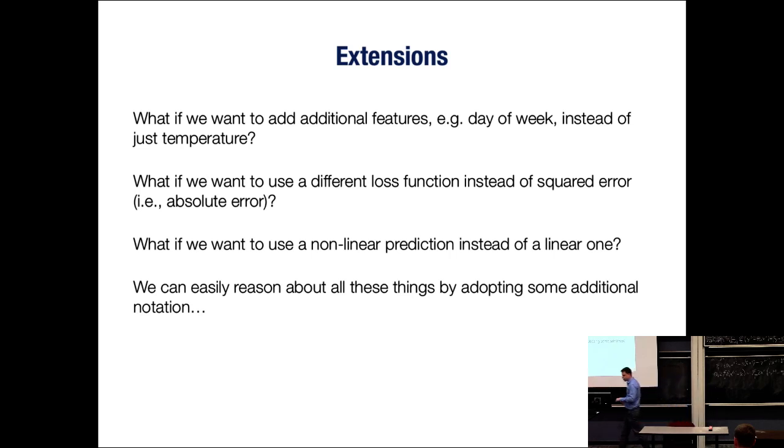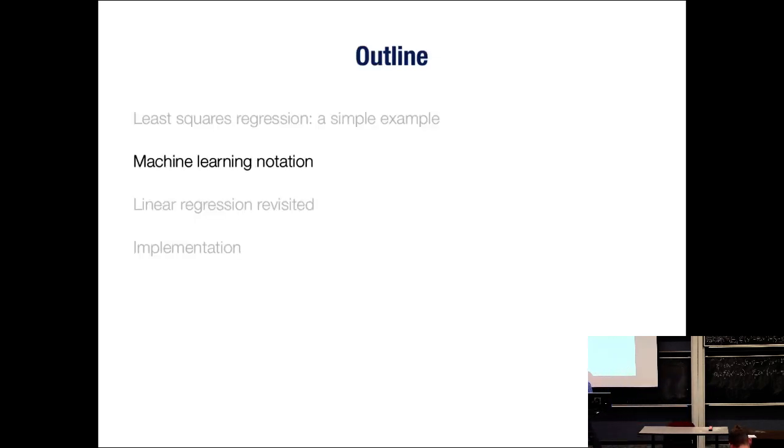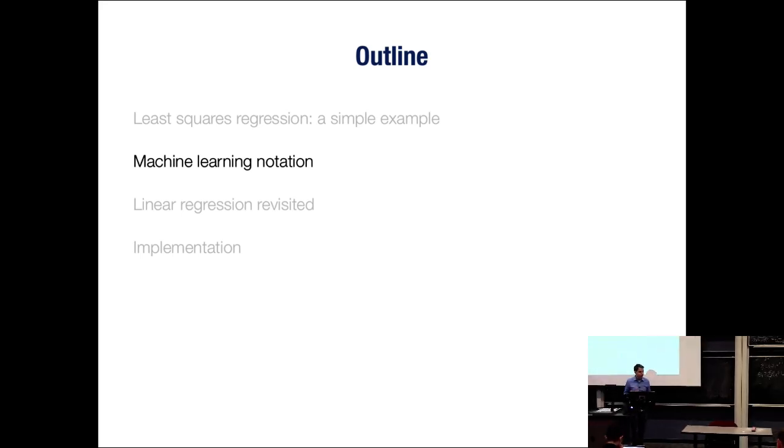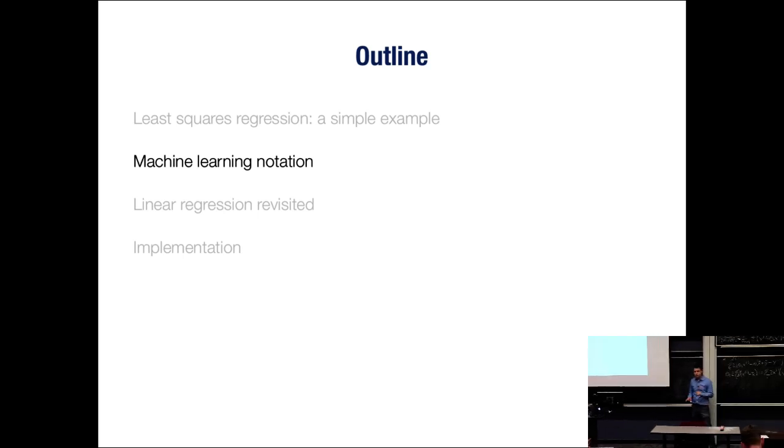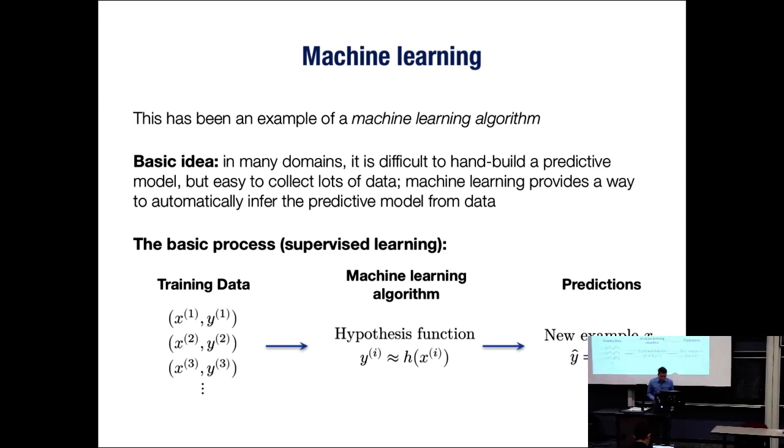So what I'm going to do is switch now from linear regression to machine learning generally. As I said, the ideas here actually cover almost all machine learning algorithms you will encounter. They are not often taught this way. We will teach them this way. But it turns out that virtually every machine learning algorithm can be understood in this same context. And I think it's really valuable to see that because it brings together a lot of different algorithms into one fold. So what we've done so far has been an example of a machine learning algorithm.